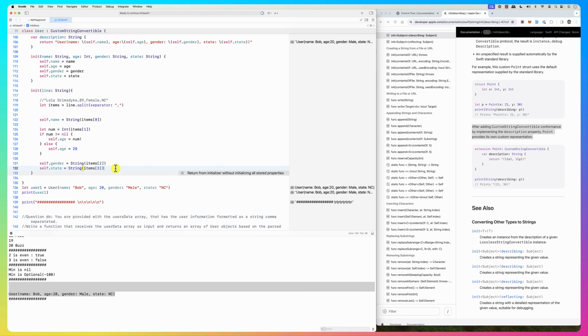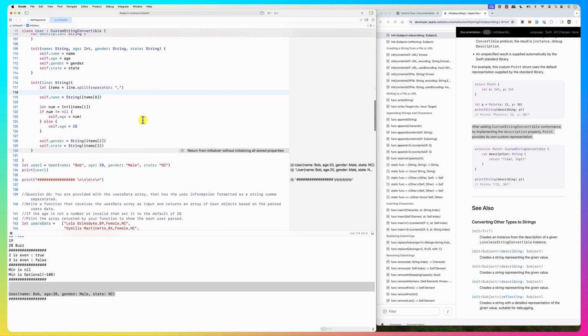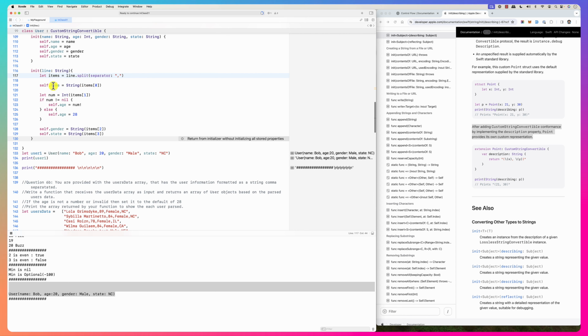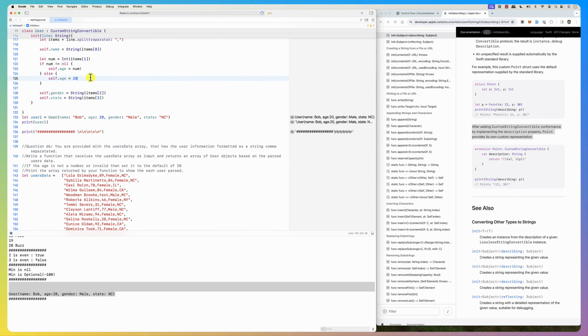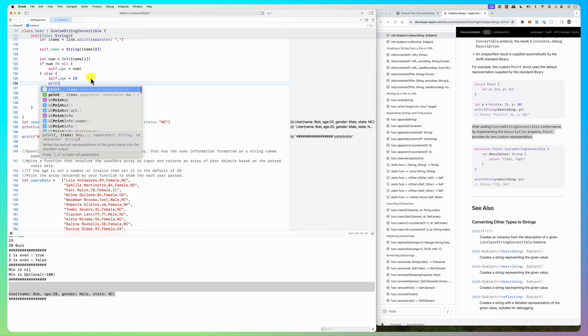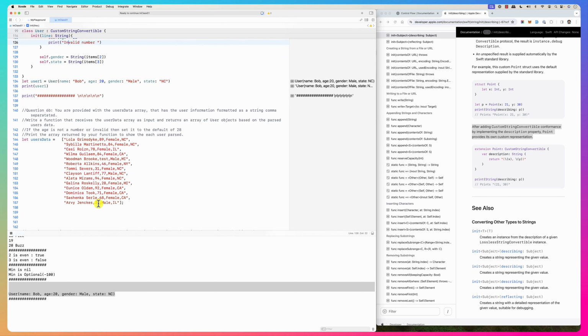I can use the initializer to do all of that stuff for me, and we're good to go. All right, so we are splitting it at the comma, getting the name, taking care of the number here because the number might be an invalid number, and we'll go from there. So basically, I am going to print out, just to give you an idea that this happened. So I'm going to print out here and say invalid number, right? Just so that you could know that this happened, because if you look, any of the ages here is invalid. We will make one of them invalid just so we could test.